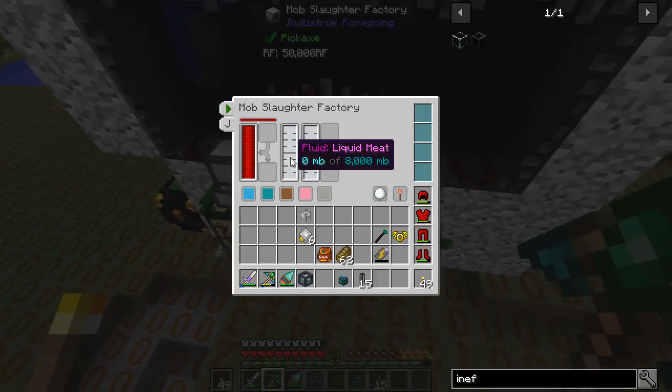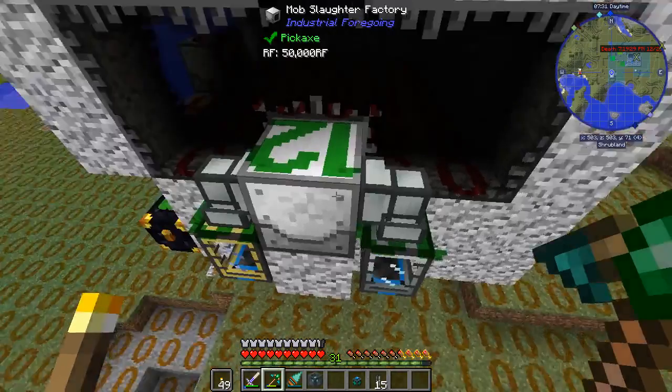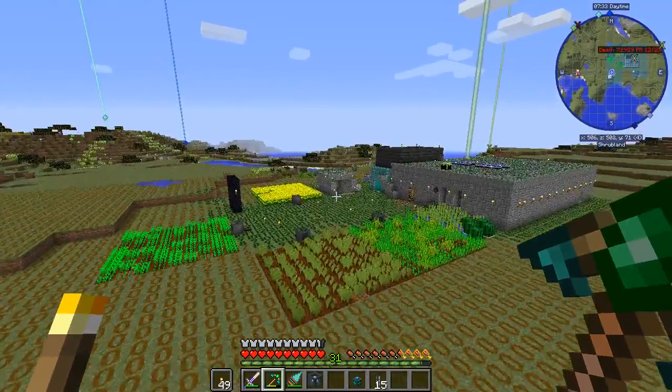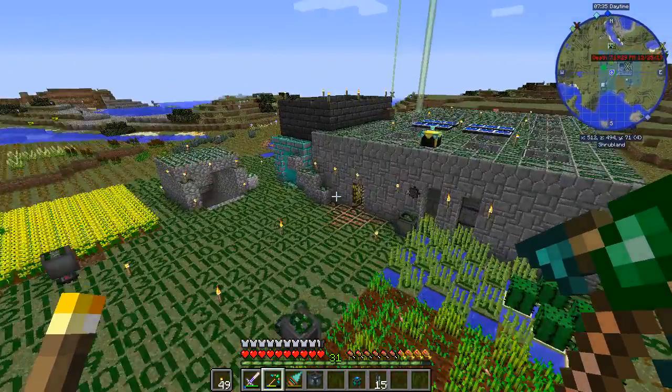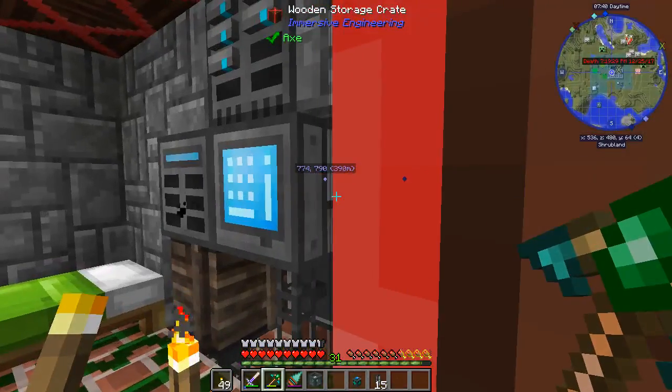Okay, this one is on, and it's going to collect liquid meat and, oh, nice. It says weird. Anyways, the pink slime tank is only allowed to go out this side, and the meat should only go out that side. So let's go get our drop of evil and get that started.